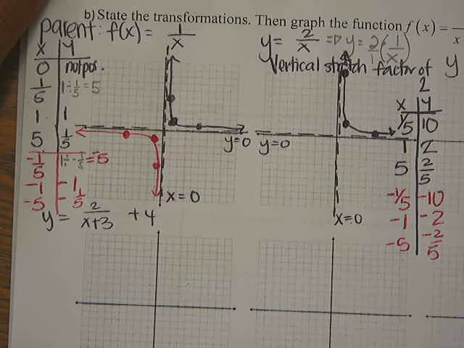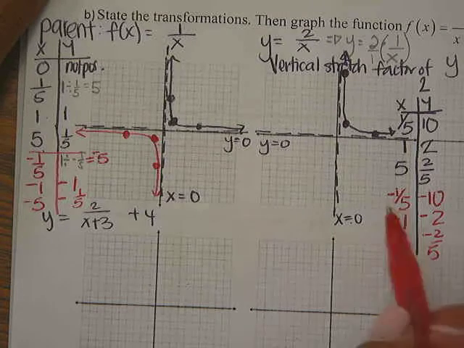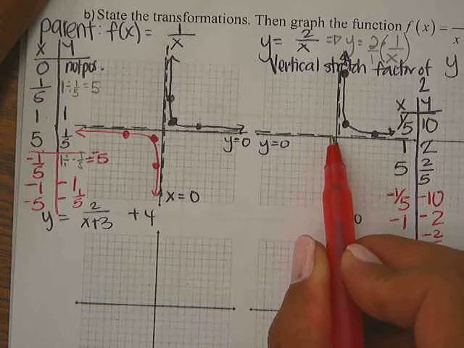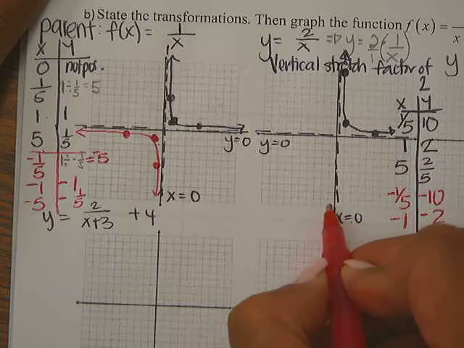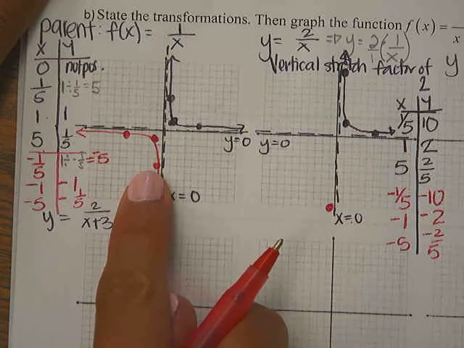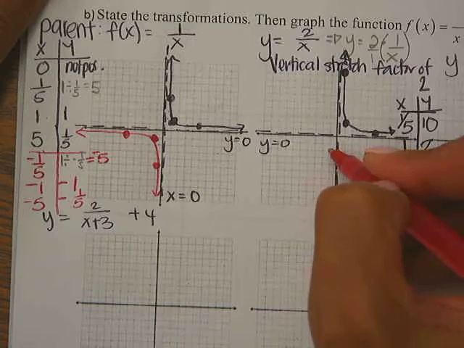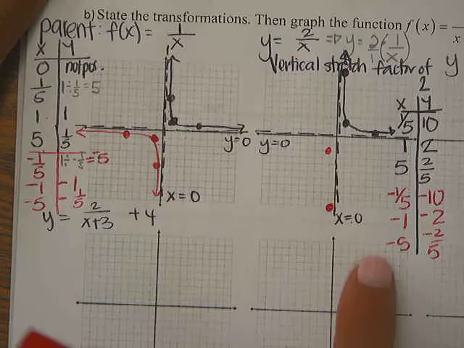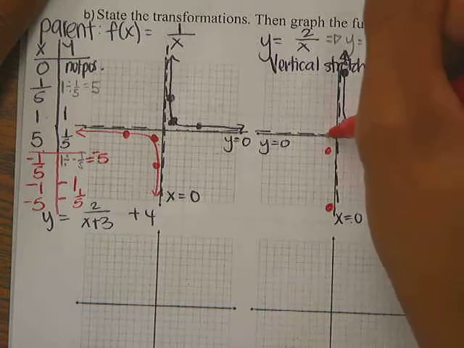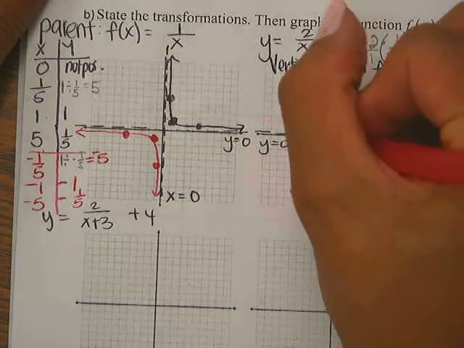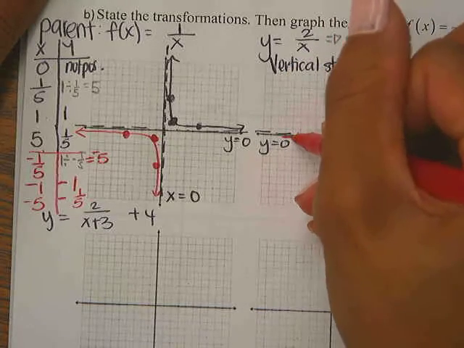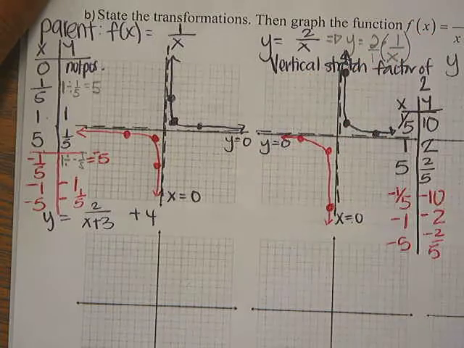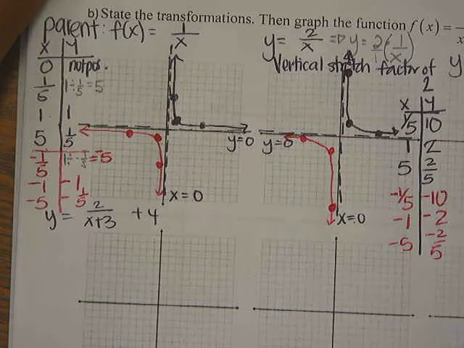Okay, so that's my right curve. My left curve, when x is -1/5, is between 0 and 1 still. I have to go all the way to -10, which is different. Remember how this is just at 5. When x is -1, go to -2, which is again different. This used to be -1, -1. When x is -5, go to -2/5. So 1, 2, 3, 4, 5, -2/5. Okay. So again, your curve should not be touching your asymptote right now. It's just going to be very close to it. Okay, so that's your left curve and right curve.